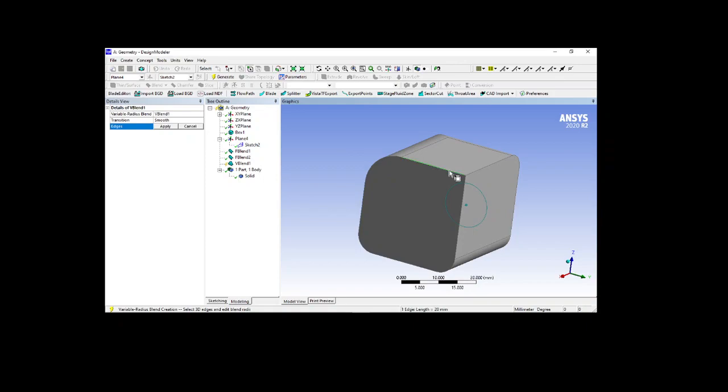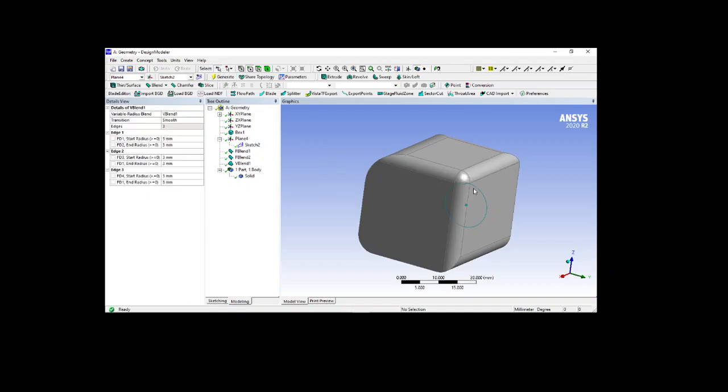I have selected these three edges, and now it contains three things: smooth, linear, or variable. I want a smooth section. Initially it has taken 3, 3, 3. Let me see what happens if I keep 3, 3 only and generate.